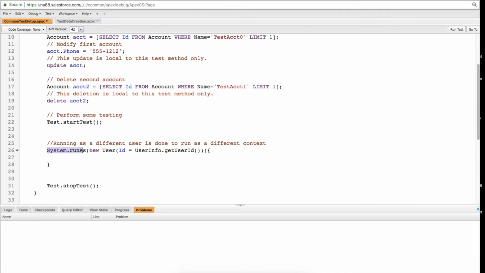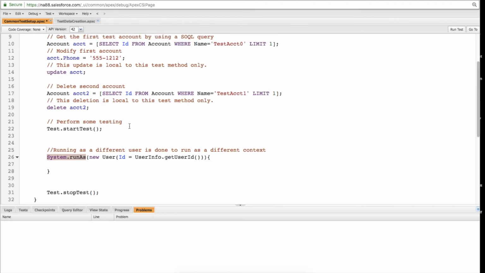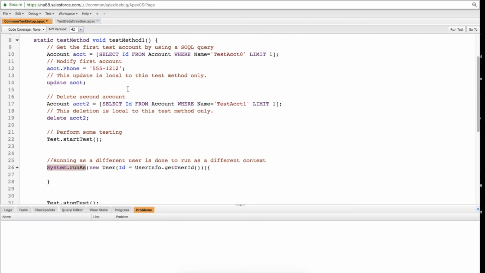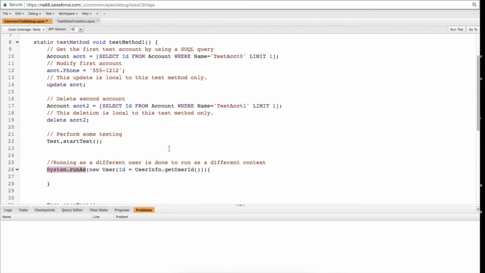System.runAs can only be run in a test. It can only be run once in the test. When you do that, all of the variables up here are still available here. And it's just going to run as that user that you pass in instead of the system user that's running the test itself. So another way to think about this is if you're actually creating a user and a profile and you want to test that profile, you can actually run as that user that you just created, either here or in the test setup. And then that's going to make your test inside here run those checks as that user.